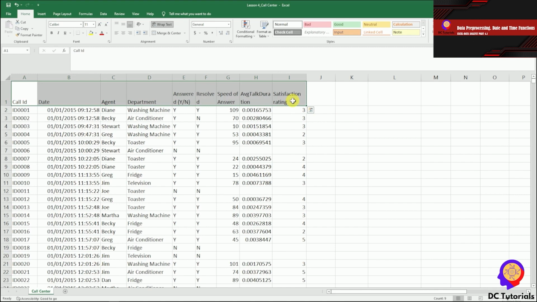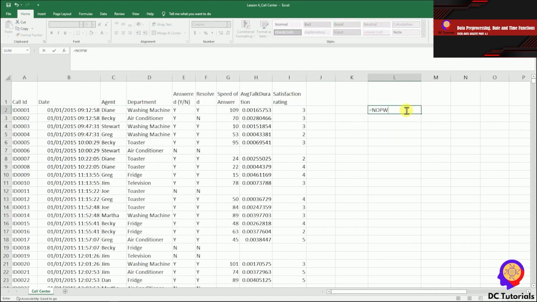This allows us to show the date today. Now, this is how we write NOW and TODAY. Only difference is that TODAY shows us the date only, while NOW would show you the date and time. It actually depends on the formatting of your cells as well.